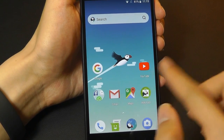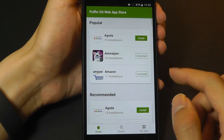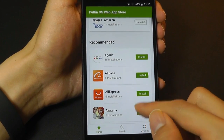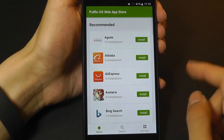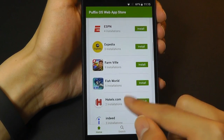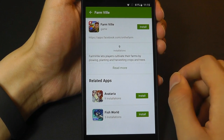Another one here is Web Apps, which is their proprietary app store. And right now, the selection, of course, is a little scarce because it's still in the beta days and the OS isn't even really live. But we already have quite a few options for shopping and some light gaming as well. We have Bing, we have Dropbox on here. All these games, though, are also reliant on accessing the internet.